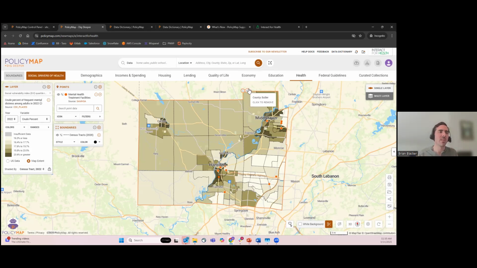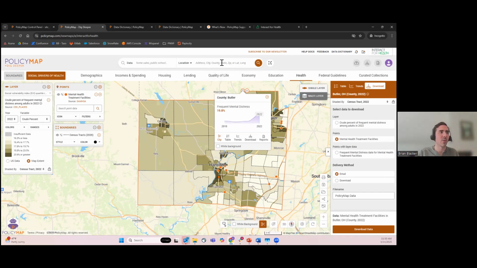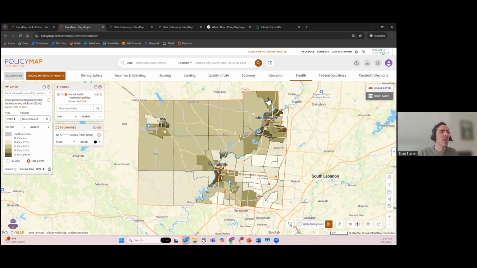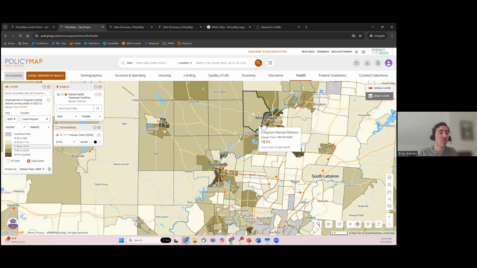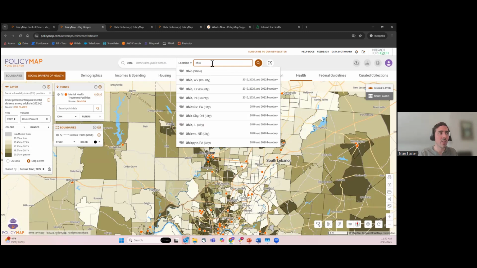Ultimately, you do have to select some sort of location of interest, like a bounding geography that you want to pull the data out for. We used Butler County when we were looking at that data download, because that was the location we had set in the select location bar. But if we wanted to download this same indicator for all the census tracts in Ohio, you can set Ohio as your area here.